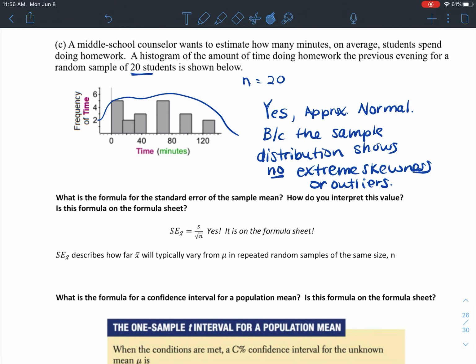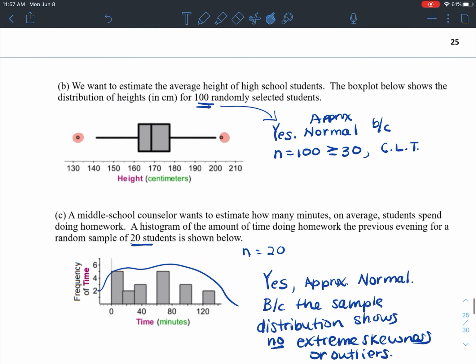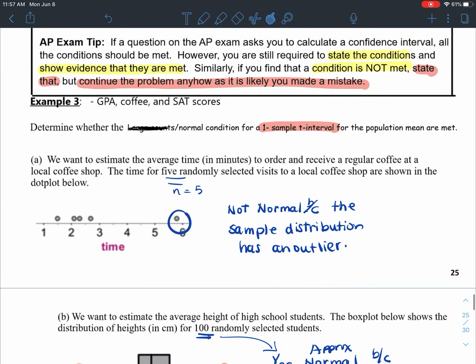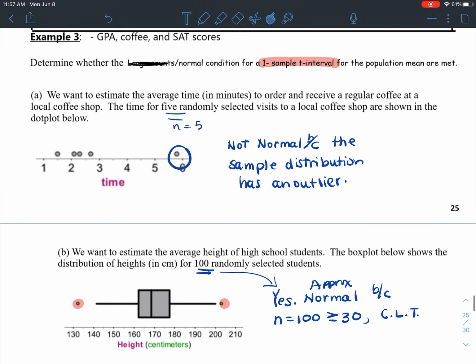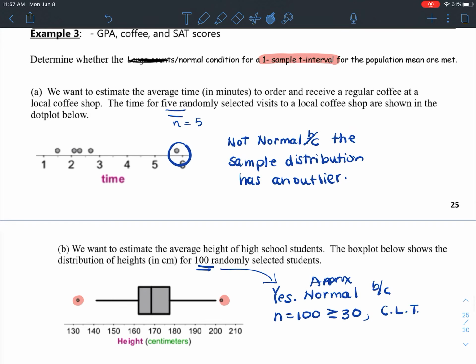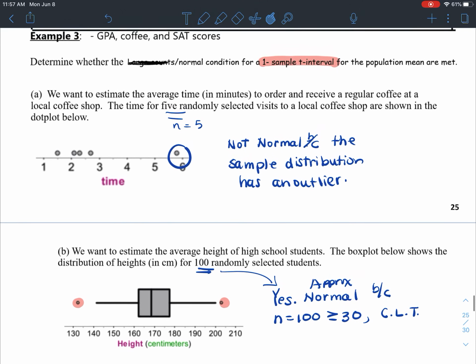Okay, so we had discussed in the last video how there is a third thing that we can check for normality if the first two things don't check out. The first was if they tell us the population distribution is normal, then we can conclude normality. The second is if we don't know anything about the population distribution, or we know that it's skewed, but the sample size is greater than or equal to 30, we can invoke the central limit theorem to infer normality.